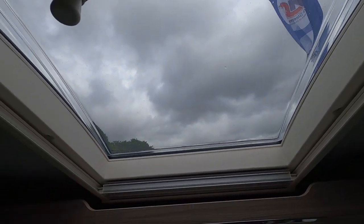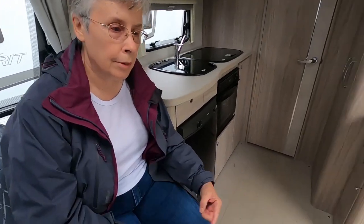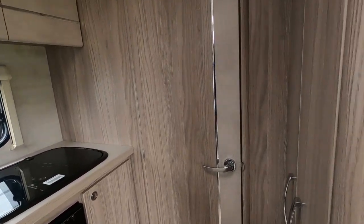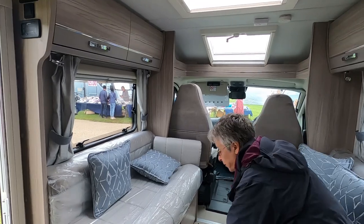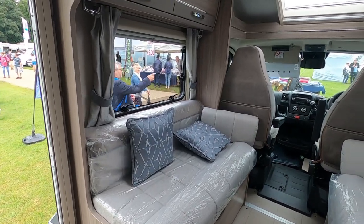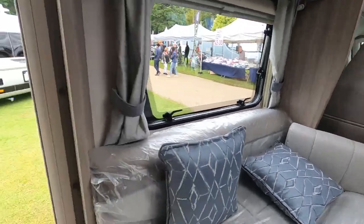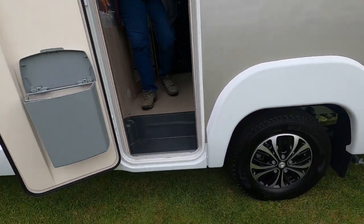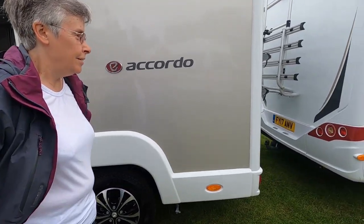Nice opening window here with a screen there. I don't see much room to wait while the bed's made up. You'd be in the bathroom whilst I'm making the bed up — no one needs to hide in there, you could just stand here waiting. Me to do everything. There's no electric step but it's not too bad — bit of a way down, I think I'd put a step out there.